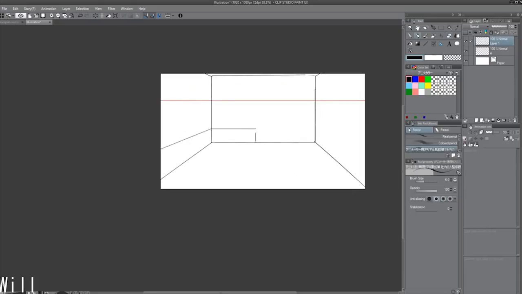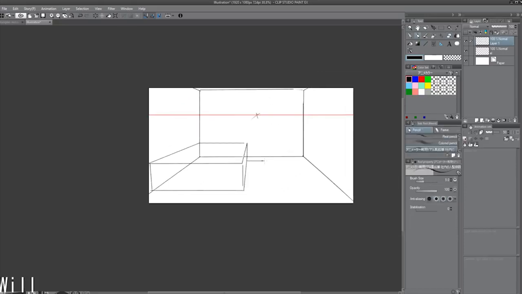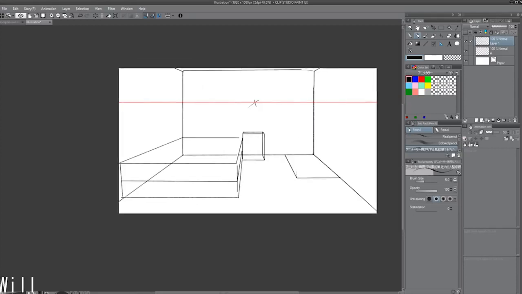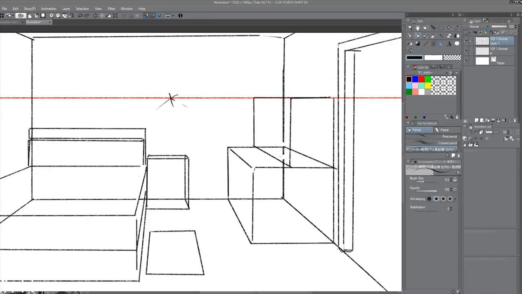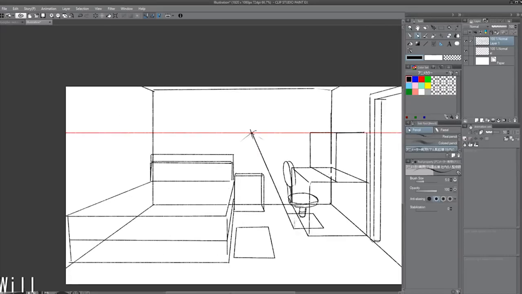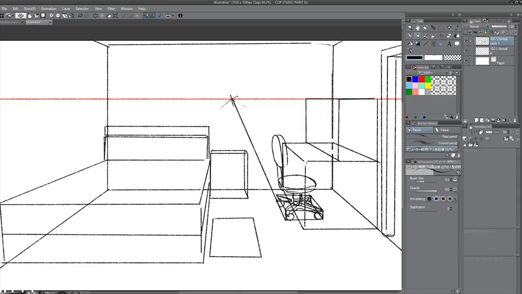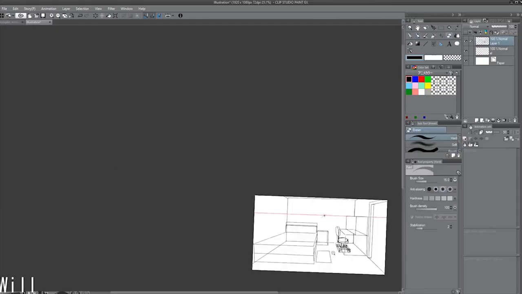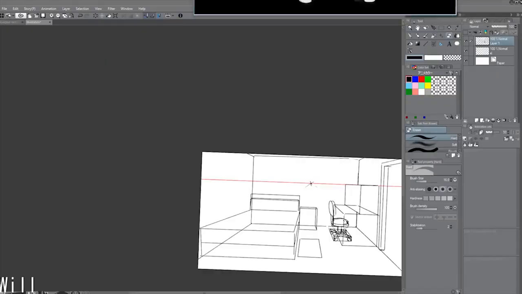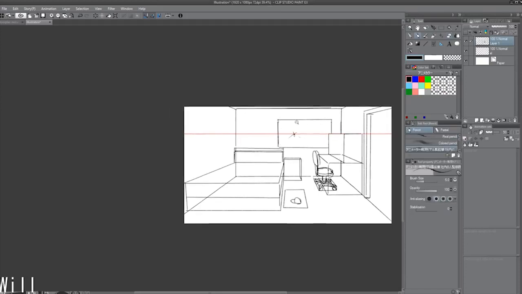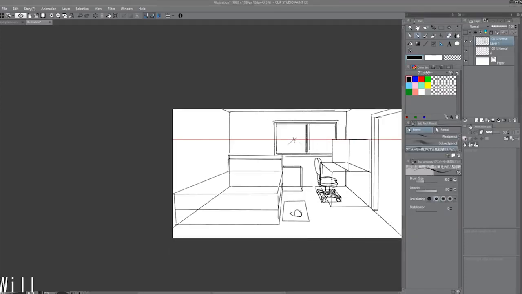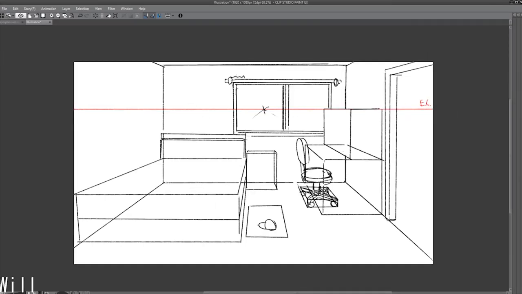Then I draw the basic box of the room and start the furniture by drawing it against the rear plane and extrapolating the forms forward from it. This helps get the size right, which is much more important than detailing steps that come later. Here, I'm detailing the room, thinking about how she would use it in order to logically place items.